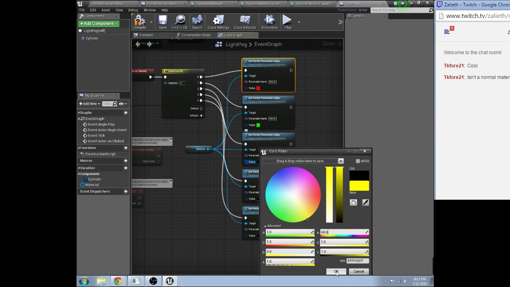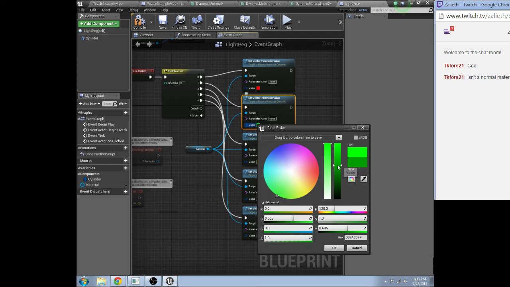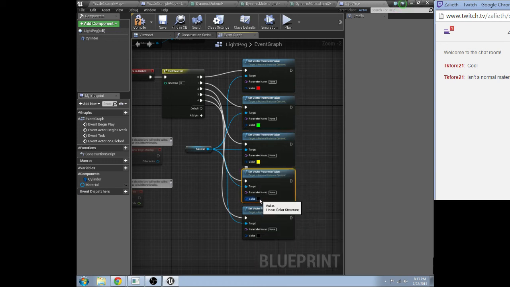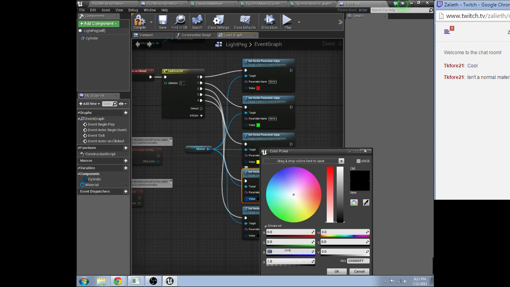Also, I forgot to change to make sure. Oh, I guess because we did that. Okay. Gotcha. That's interesting. That's something new I didn't know. If you set an emissive style, like over 1 is considered emissive because you're oversaturating the color, then you don't have to touch the value key here, which goes from 0 to 1 scale. I did not know that. That is something I literally learned 2 seconds ago. Let's see. Give that a nice blue, and then we're going to return this one to white.